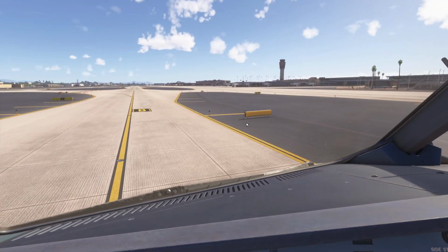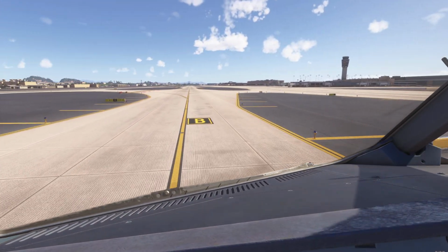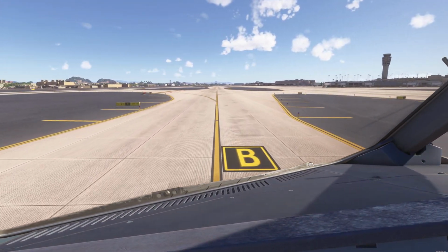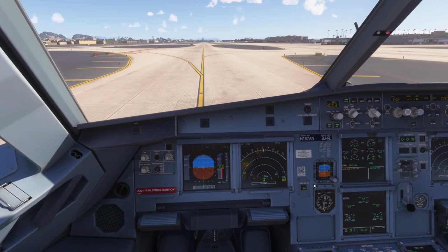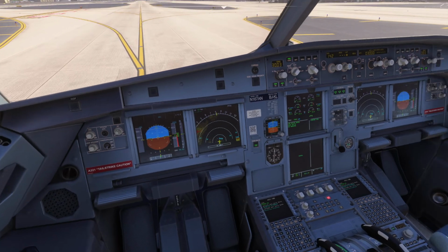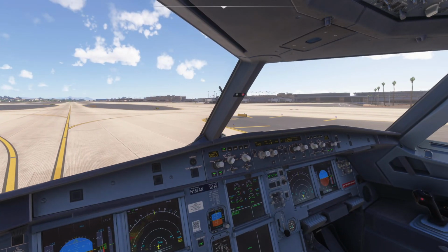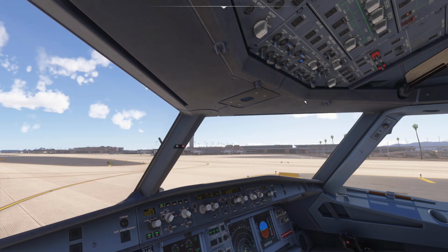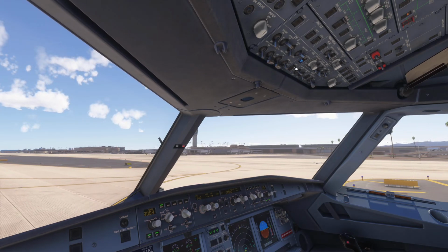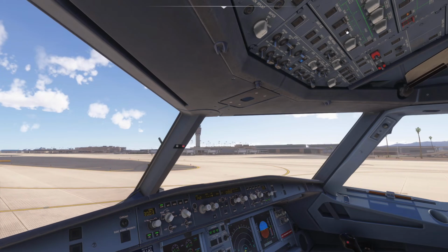So the rudder effectiveness on the ground has reduced, which is great. Just reset that, clear, reset. The APU online. On, complete.